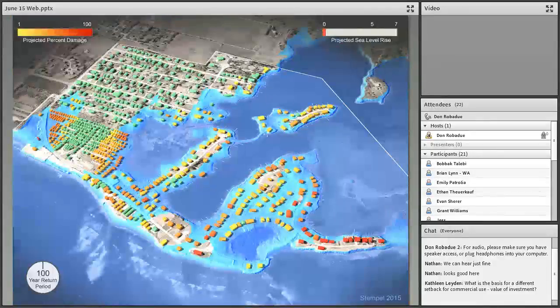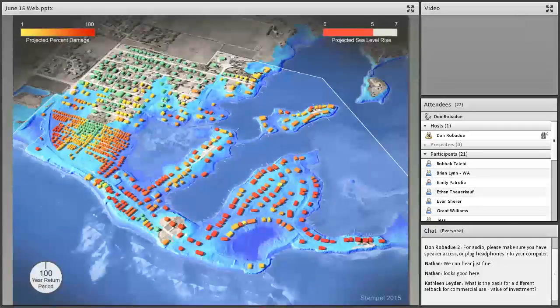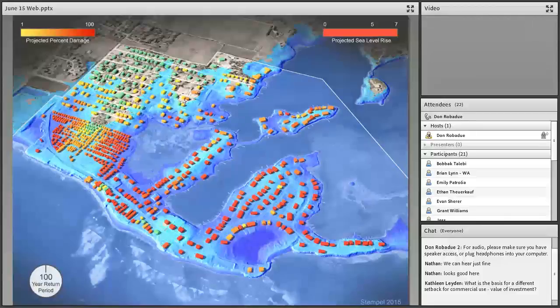This is another depiction of it. The color codes now correspond to the percent damage, so you can look at building by building and look at the potential damage for these areas. This is a 100-year event with 0 feet of sea level rise. This is 5, and that's 7. You can see the damage profile and how it changes and the extent of the flooding activity as it starts to push further inland. These are ways for us to depict this information for planning purposes, but it is also very important information for the public to understand. Again, we can run any storm scenario we want, so if we had a storm coming up the coast, for instance, we could put these inputs into the model and actually predict the damage that might occur before the storm even arrives, so that we understand what roads or evacuation routes are going to be taken out or blocked or whatever. We're working on further visualizations of this.